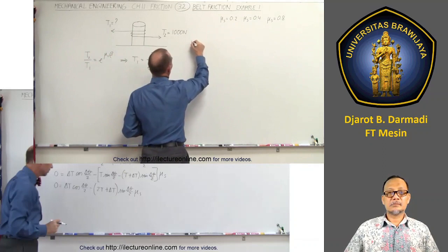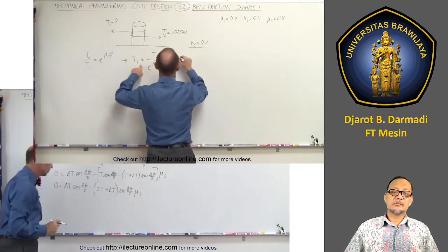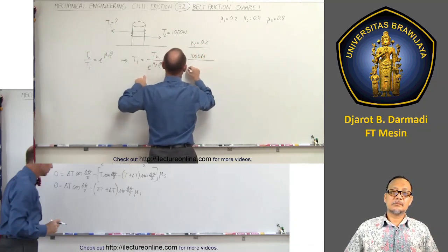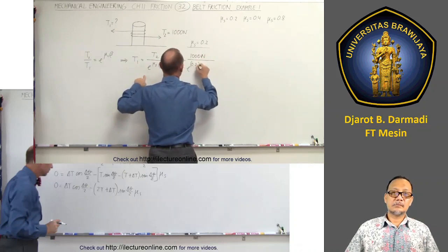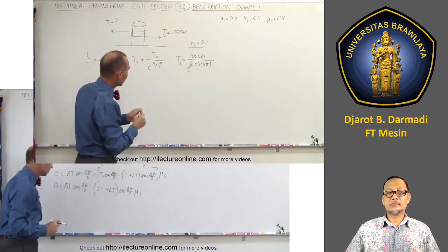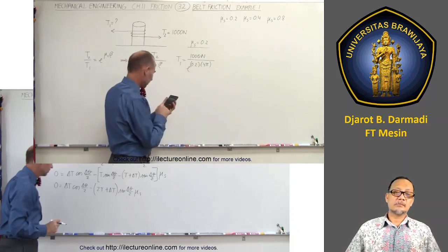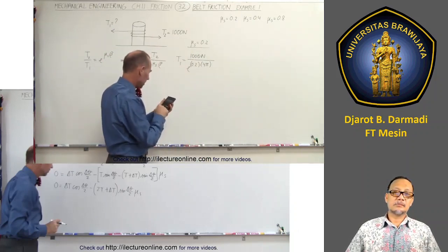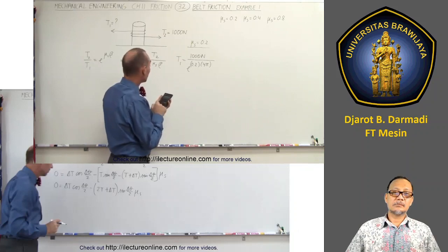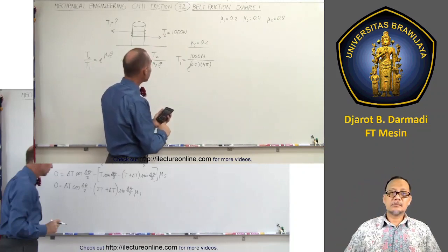So we're going to use the first one where mu sub s is equal to 0.2. That means that T1 will be equal to 1,000 newtons divided by e to the 0.2 times 4 pi. 2 complete revolutions is 4 pi radians, and yes, we do have to use radians for the angle. With the calculator we get the following: 0.2 times 4 times pi, raise e to that as an exponent, take the inverse and multiply by 1,000, and that gives us about 81 newtons.